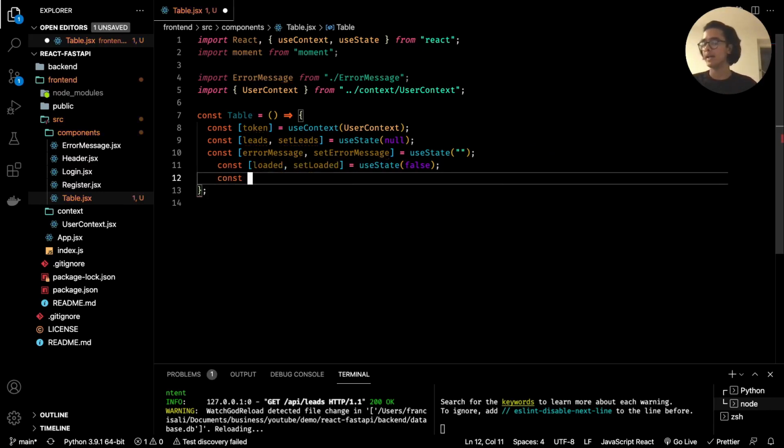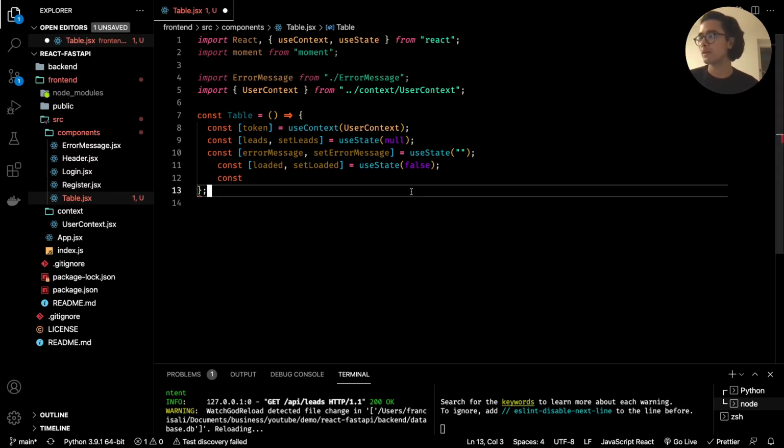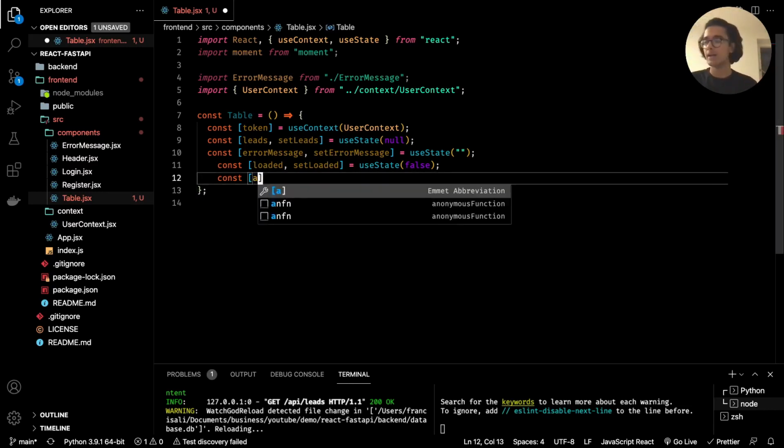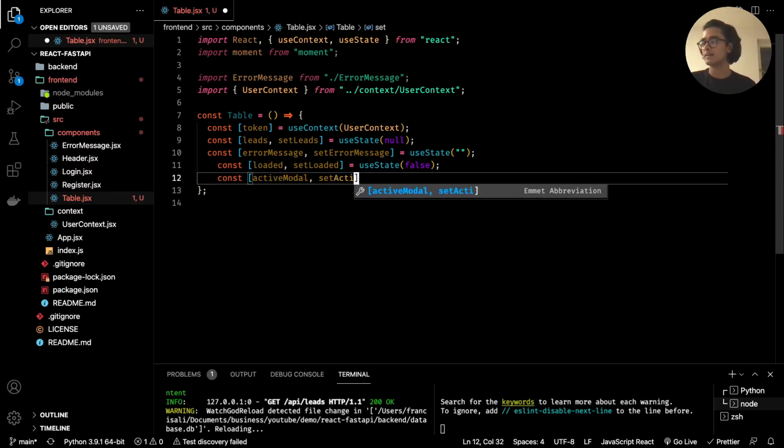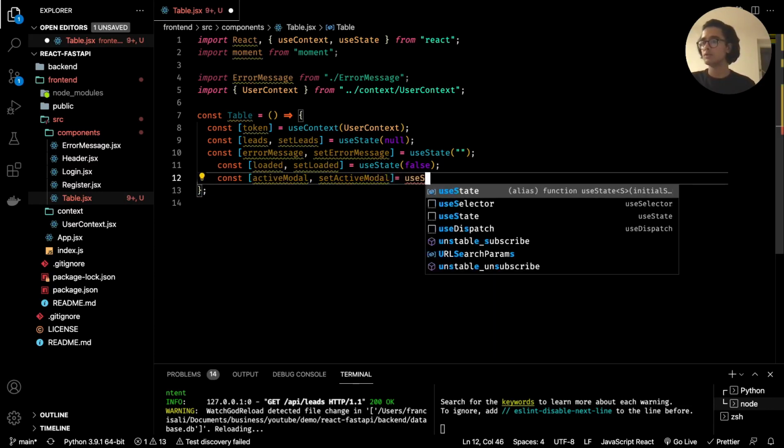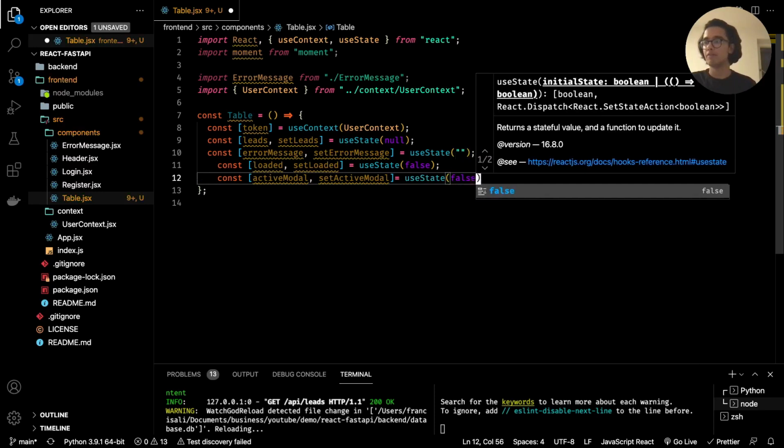We also need an activeModal Boolean value, which will hold whether or not we need to show the modal. When we create a lead, the user will see a modal where they can enter all the information about the lead they want to create. So activeModal and setActiveModal, useState, false by default.